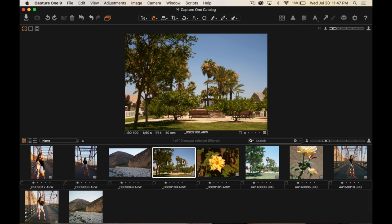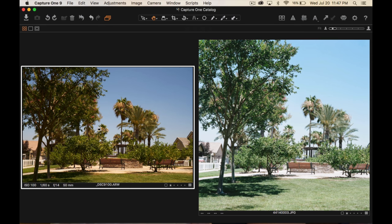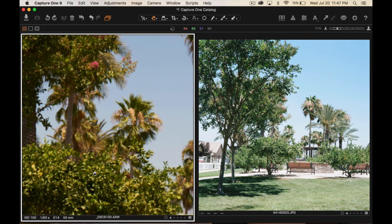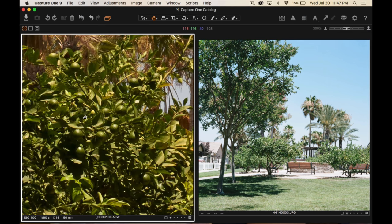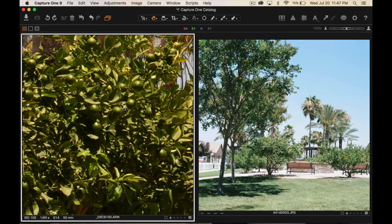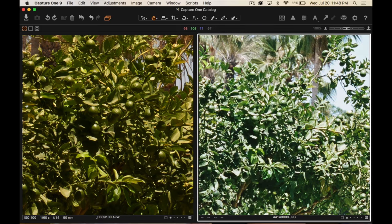I was able to shoot the following day on a green landscape outside the park. And to me, I do prefer the warmer colors of the A7R II. This is all auto white balance for the A7R II. Let's check the detail of the foliage, the leaves here. Is that 100%? I believe this is a lemon tree. 100%.